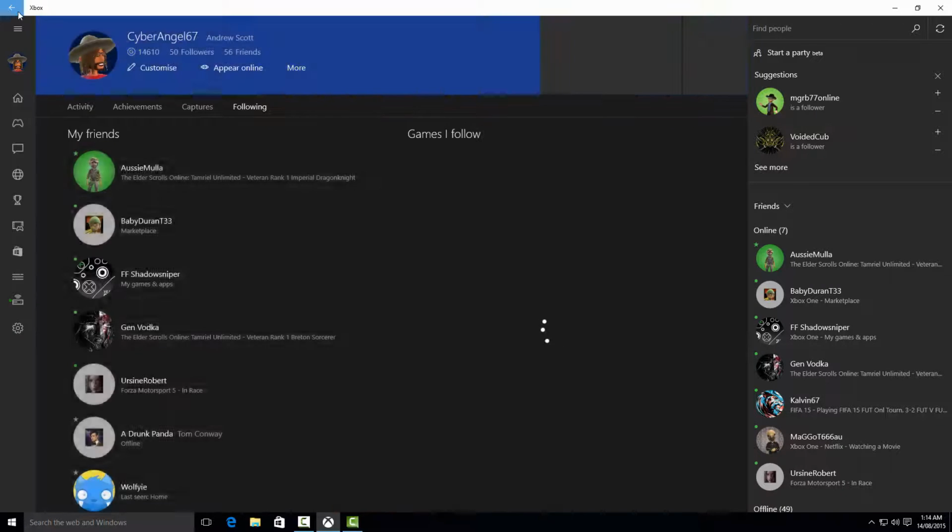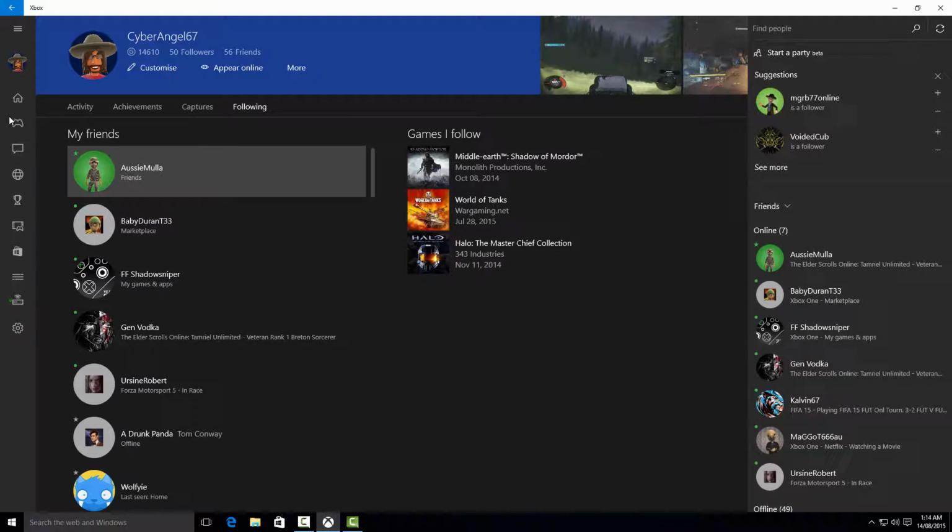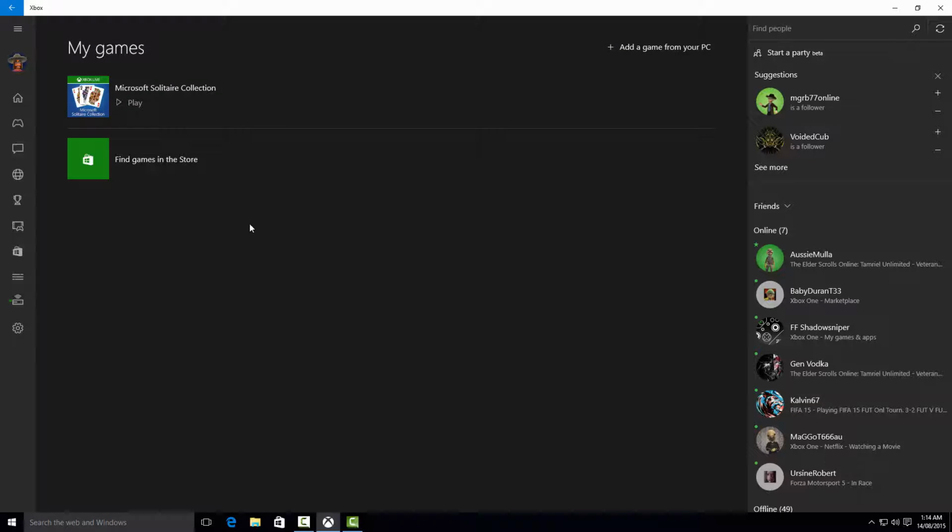So if we just go back, actually, the next one, this one, I find this one a little bit useless, but I'll just quickly explain it. Any Windows Store game or app can appear in here, where you can also add them if they don't. I find this useful if you've got a desktop game that you want to put a sort of track in here as well. It would be nice if it did the Xbox apps, but I guess that's at some point coming down the track. But for now, I think we'll just have to put up with what we've got here.